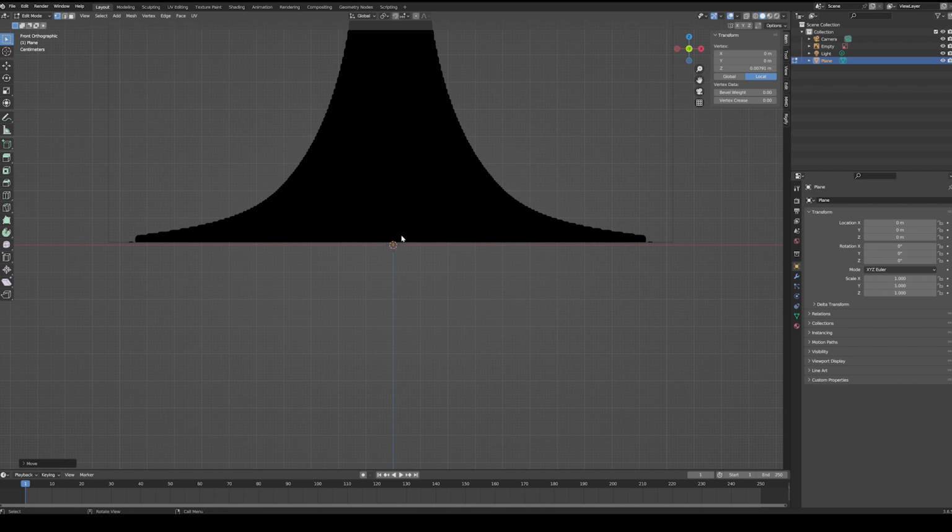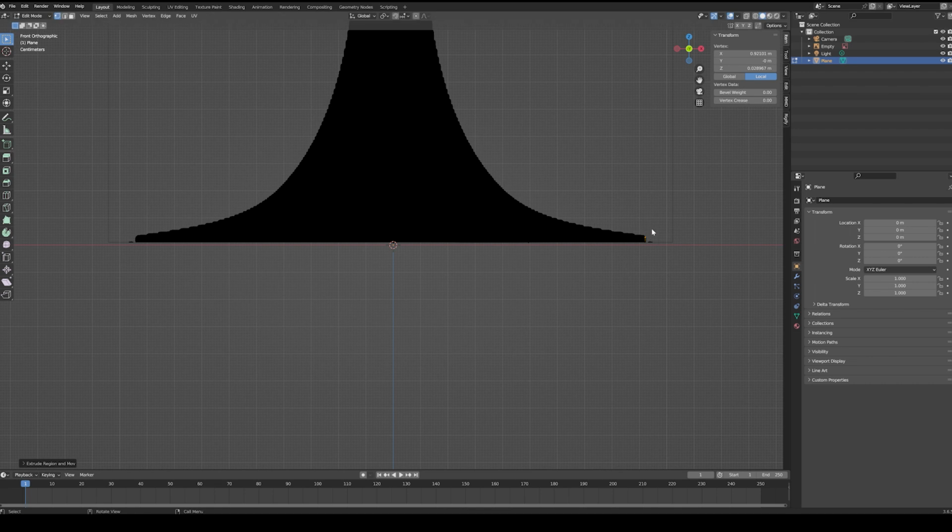So go ahead and have your vertice selected, hit E to extrude, and that will go ahead and give us a line to a next vertice. So let's go ahead and just place it here, for example, and go ahead and do a few more until we're at the bottom of the wine glass. And at this point, it's just a matter of going ahead and tracing these vertices all the way around the wine glass.